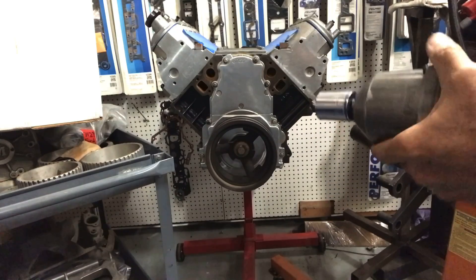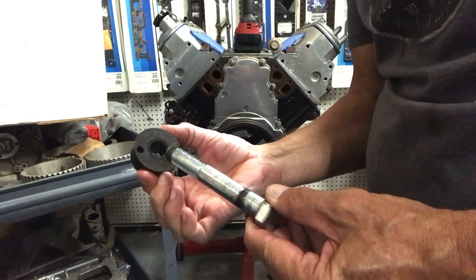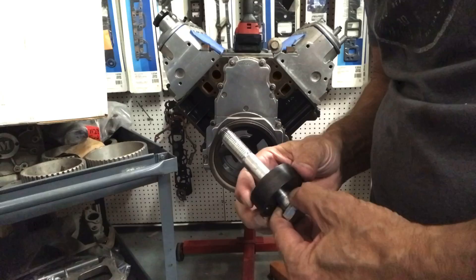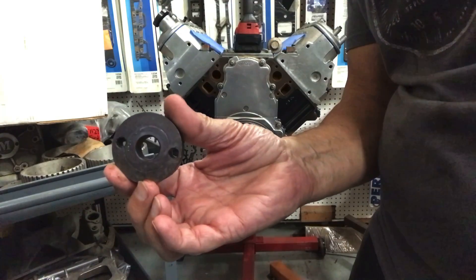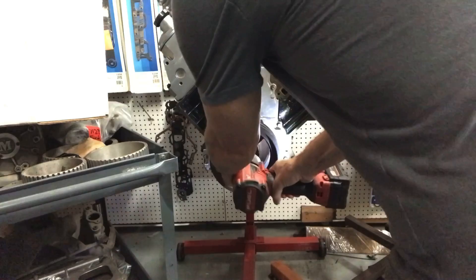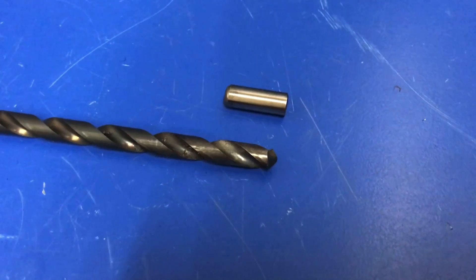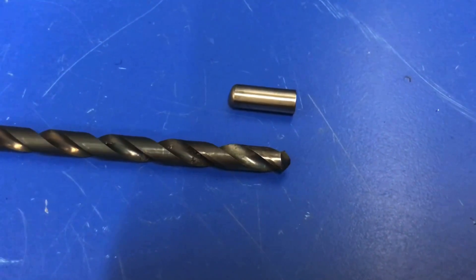The first thing you need to do is remove the bolt securing the damper. Now the alignment tool helps guide the drill bit, because it's going to drill right at the interface of the crankshaft and the damper - cutting half the damper and half the crankshaft - so we can put our pin in. These little holes are guided in the right spot; it locates on the crankshaft so it doesn't move once you tighten it down. Here's the drill bit we're going to use. You want to make sure that you drill in deep enough for the depth of the pin, otherwise the pin will stick out and not allow you to bolt on the damper bolt.